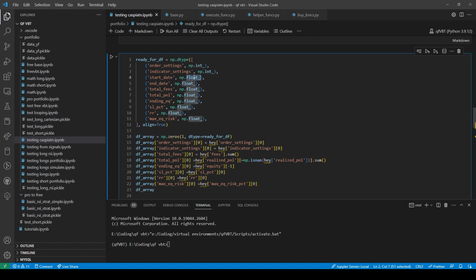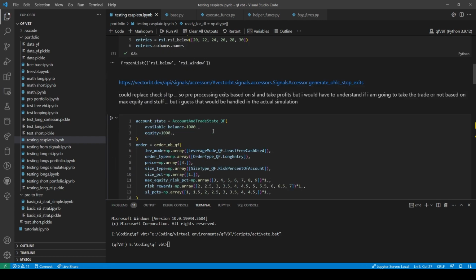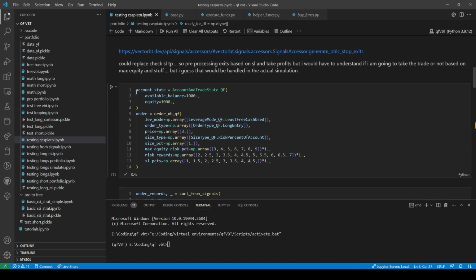Is it possible to do a string? I think you can do this in number. Because if I did open.index, what happens?